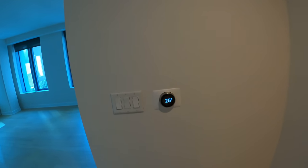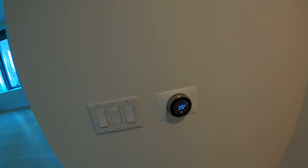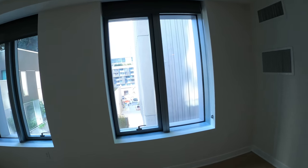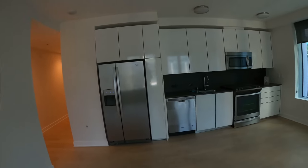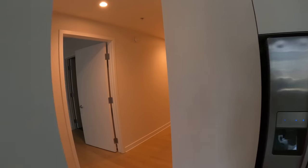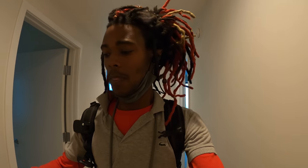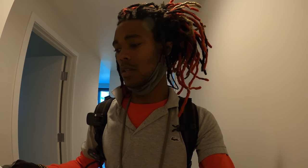Okay, well, here is this one. 25 degrees — someone has it in Celsius, that's what's up. So let's take off from this one. This is a pretty cool unit, I like this one. It's very large, very spacious. We got one more to go to on the second floor, and then we'll check out the terrace and the garden area and see what other amenities they have.